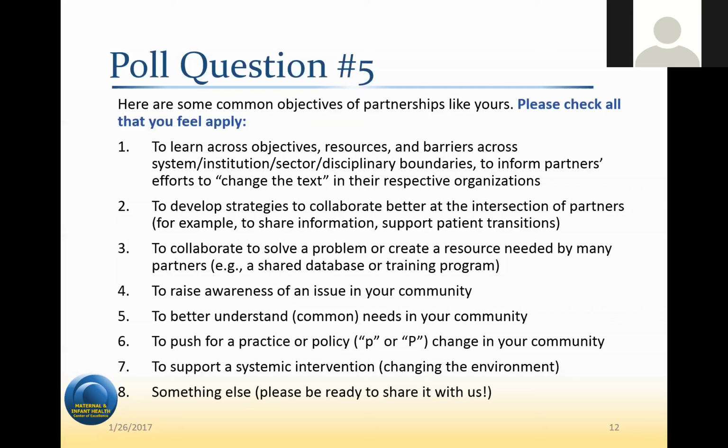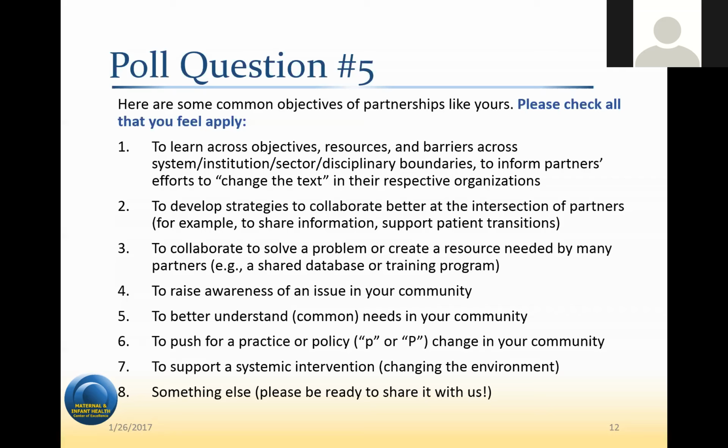And I like to use this notation of little p and big P, practice and policy. You can make really big change by changing the little p practices and policies that are not necessarily formalized. They might be informal. Whereas the big P policy is maybe the state level, the higher level practice guidelines, for example, and policies. So we should be thinking about how we can change the little p and the big P practice and policies, but that's what Objective 6 is all about across the community.